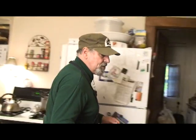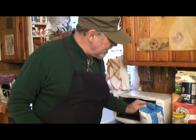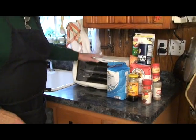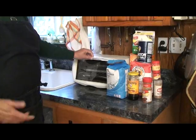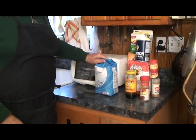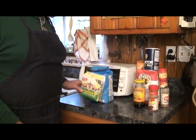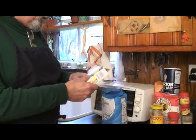So we've got the ingredients right. I got all the ingredients arrayed here on the counter next to my trusty toaster oven, and you can do this in a toaster oven, so you don't need to have an elaborate kitchen. There's going to be half a cup of sugar in there, and 6 tablespoons of margarine. I'm using Land O'Lakes margarine.